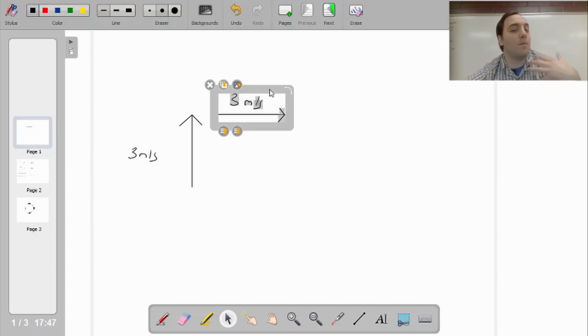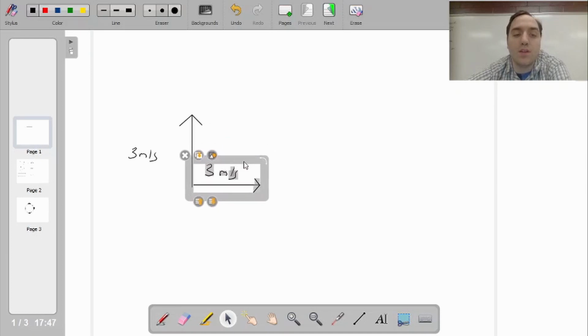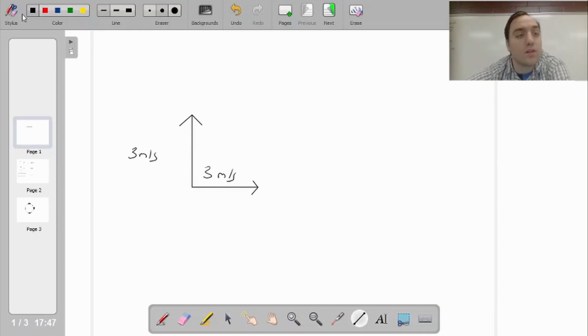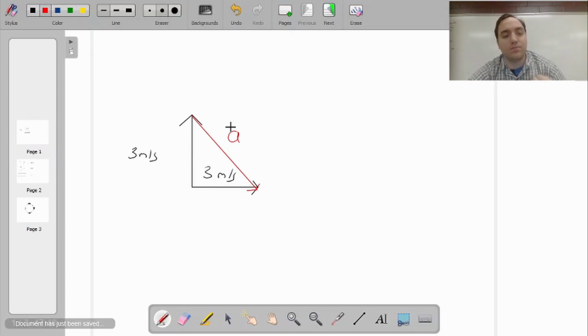If we want to talk about or measure this change in velocity, what we can do is line the vectors up tail to tail and draw a new vector from where they were to where they are now. This will be your change in velocity, which, if you put it over your change in time, becomes your acceleration. My acceleration is in this direction. Now, this is an average acceleration. It is how this changes over time, and it is representative of what the overall acceleration will be over time.